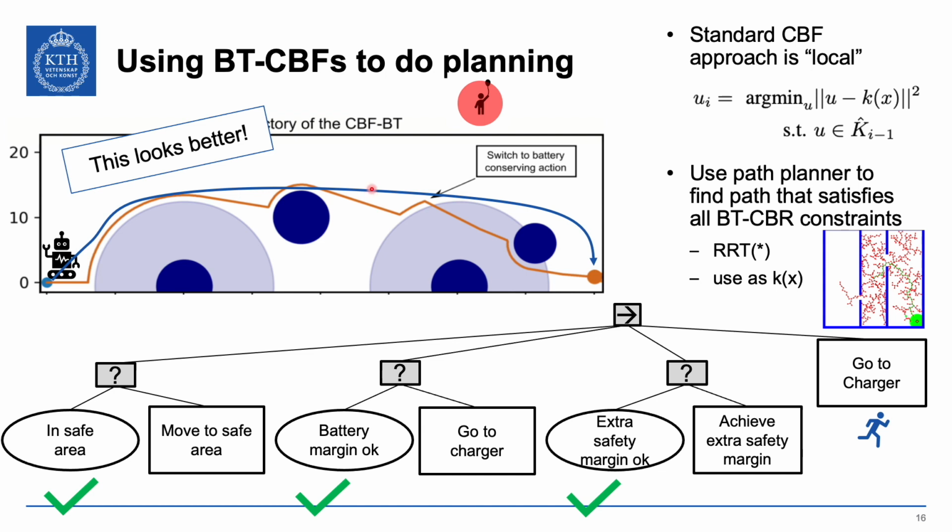If you want to do some kind of receding horizon control approach, you get a path, and then you just use that path as your K up here instead of the naive local greedy one. And then you try to choose controls that are close to your planned path, but in the safe set. So if everything is static, moving along the path is going to be in the safe set. But if the children start to move here, you're going to do detours like this from the plan, but still having the safety guarantees.